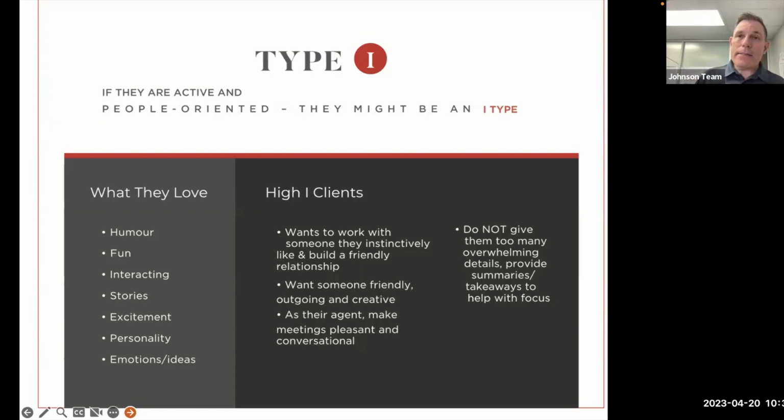And here's where I's kind of miss the mark with real estate: they're never usually going to lose a deal unless they're dealing with a true D, but they make the deal take 6 months when it could have been done in a month, because they all love hanging out with the client, having fun, talking. Oh, this is so great. We're going to go out and look at some houses today. They're not about the structure of where things are going to go.